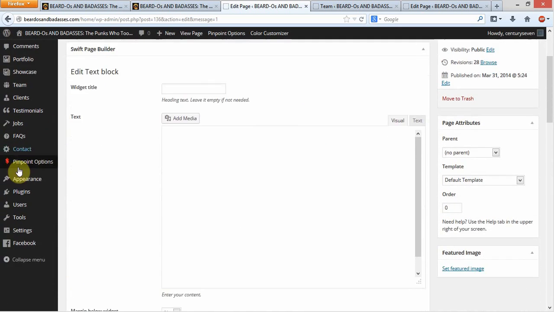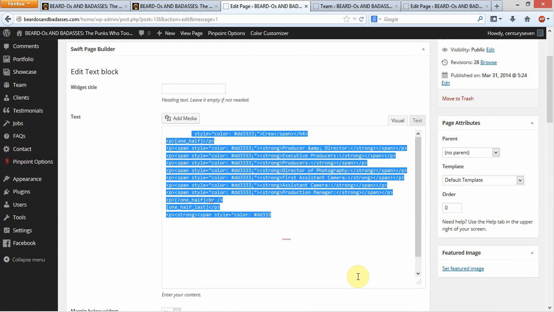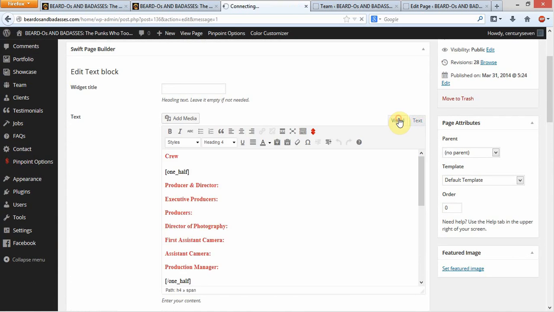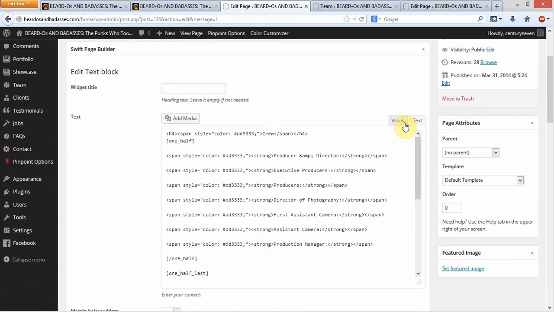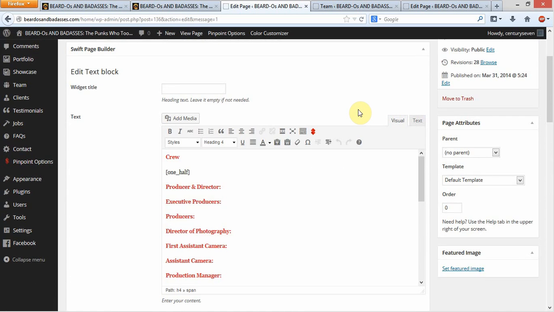And as you'll see, okay, I can't see anything right now. Okay, see that? As I come in here, just come over to text and then come back over to visual. It's a little thing, if there's stuff sitting in the buffer sometimes, you'll come in here and everything will be white. Don't worry, just flip over to text and flip back over to visual, and that will clear the buffer out, and then you'll be able to see what's in here.